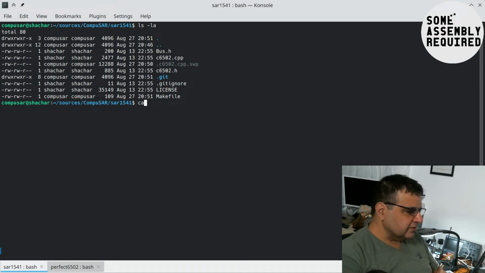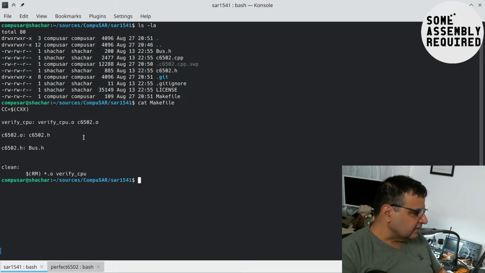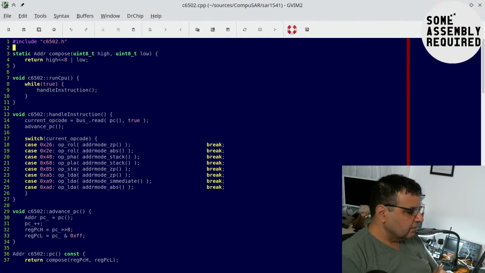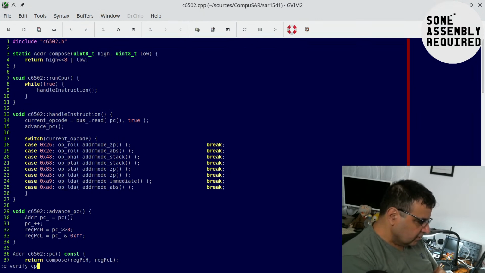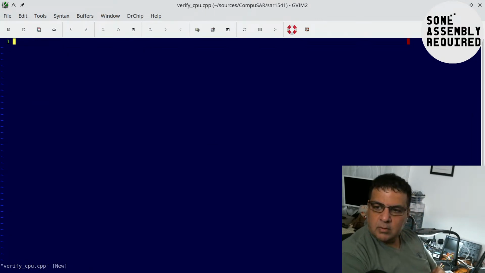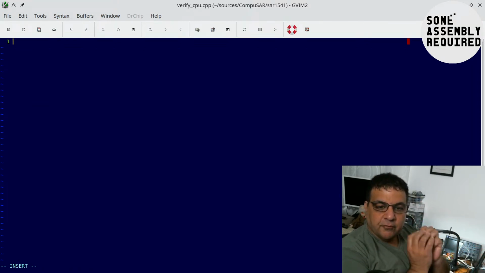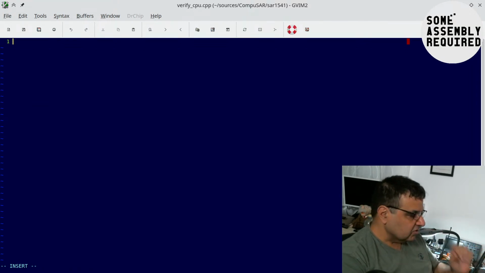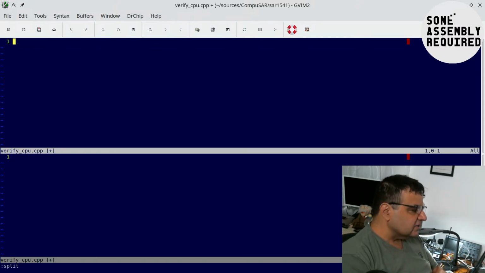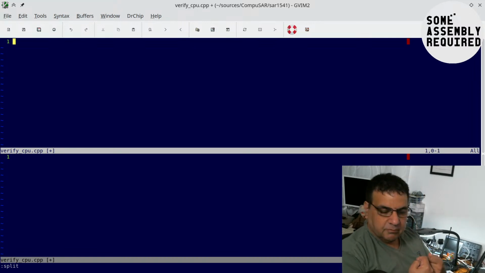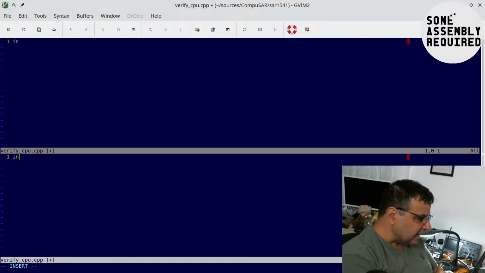So let's write, I created a makefile, verify CPU program. That will be our main for verifying the CPU. So here goes. First thing we need is a main.